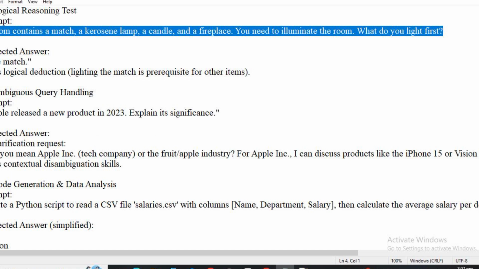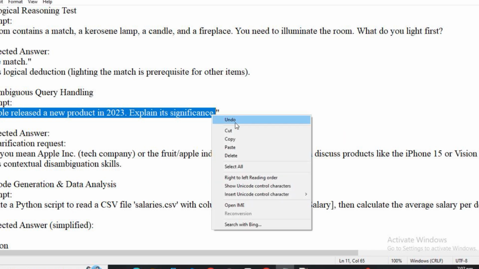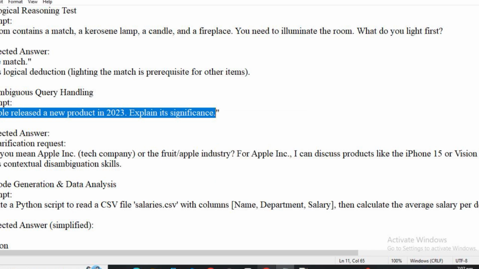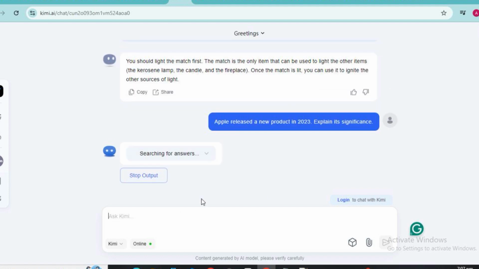Let's use the second prompt. This is an ambiguous query handling test: Apple released a new product in 2023. Explain its significance. Let's copy this, paste it over here and see what Kimi says.